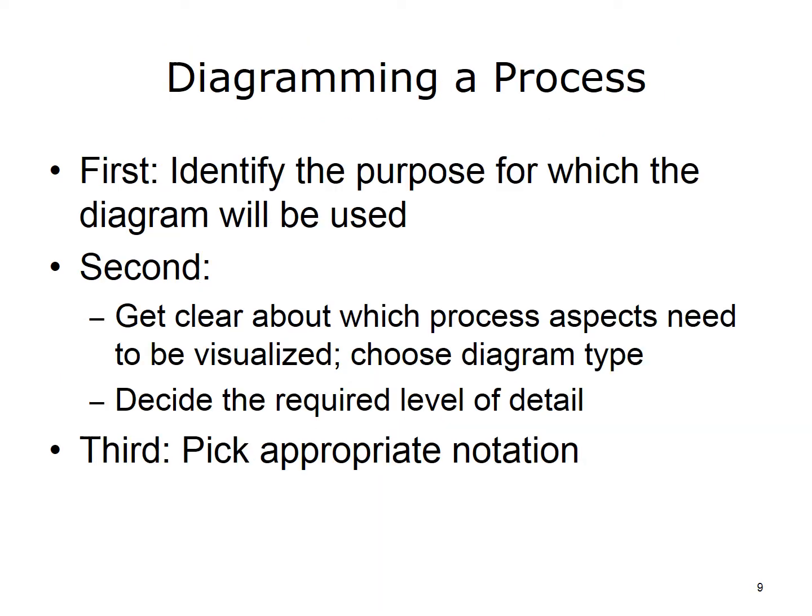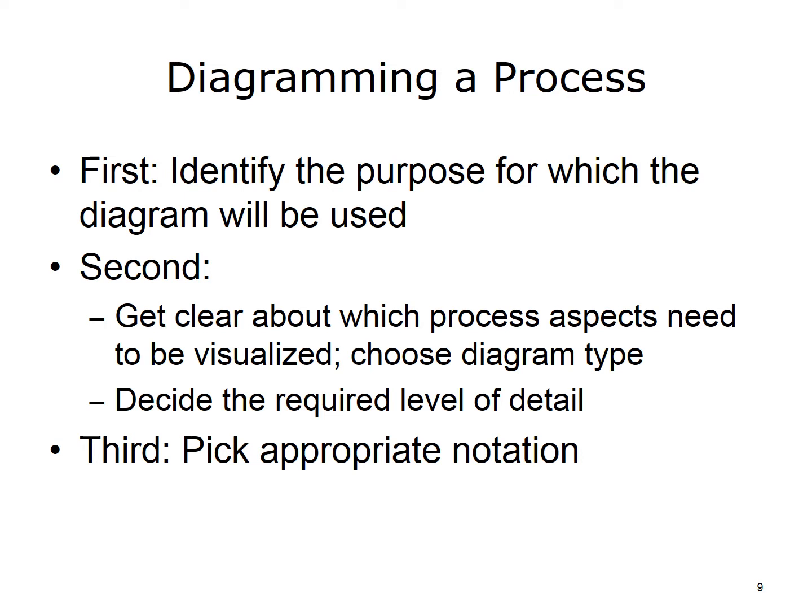Visually depicting a process first and foremost involves identifying the purpose of the process diagram, abstraction, or template. That is, why is the diagram needed? Then identify the aspects of the process that we are interested in, and choose a diagram or set of diagrams that emphasizes those aspects of interest and de-emphasizes or completely eliminates from view the others.